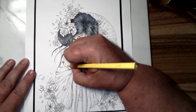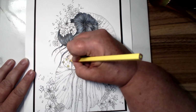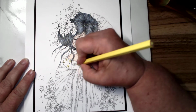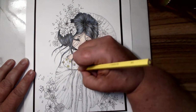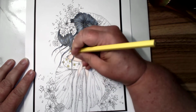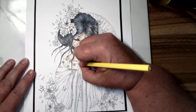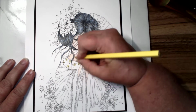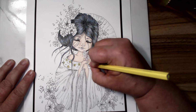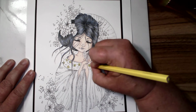I know nothing about kimonos, so I am taking a stab in the dark to make it hopefully look pretty. As I said, I keep looking at the hair going, I'm not really happy with it, but I'm not sure how to change it to make it where I'm more happy with it. So I figured once I get the kimono done and start working on the flowers in her hair, it will tell me more. Hopefully she will speak to me and let me know what I need to do to make her look a little better on the hair side.